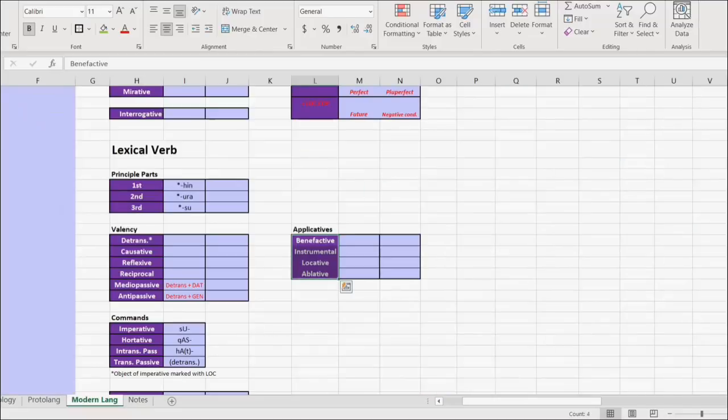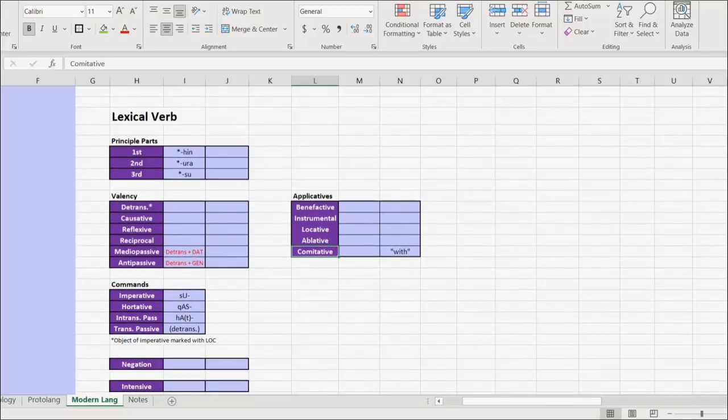So I still haven't properly decided about what applicatives are going to be in this language. For now, let's just go along with the idea that there is a separate commitative applicative in this language, even though it'll probably get mixed in with the instrumental, but let's just go with that for now. So applicatives are really easy to evolve. I basically did it by accident in Okalawak. You basically just need an adposition that has a similar meaning to what the applicative is, and then just have the adposition glom onto the verb. So like, I eat with a spoon, the eat and the with just sort of combine together, merge into each other, and you get a new verb, eat with. Pretty much as simple as that.